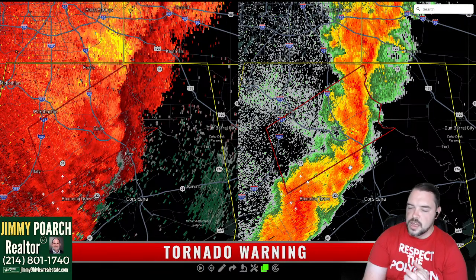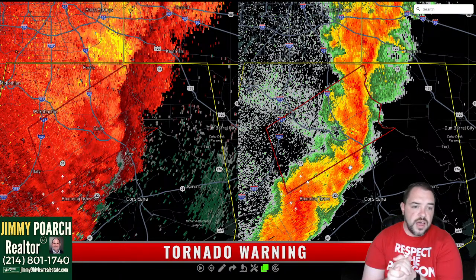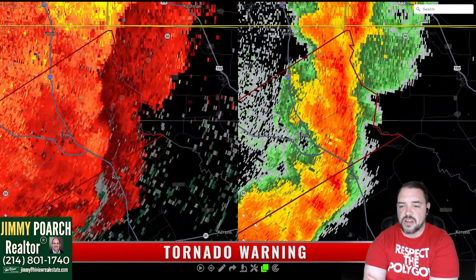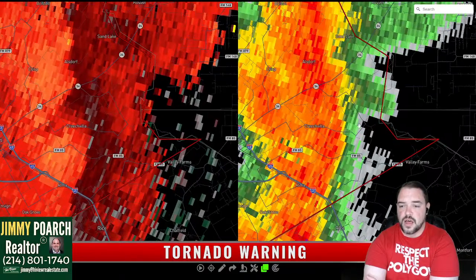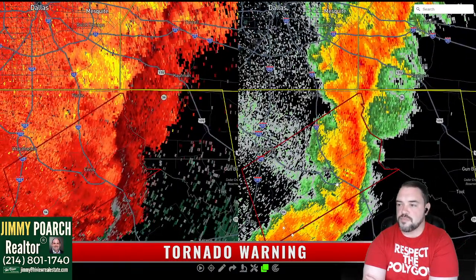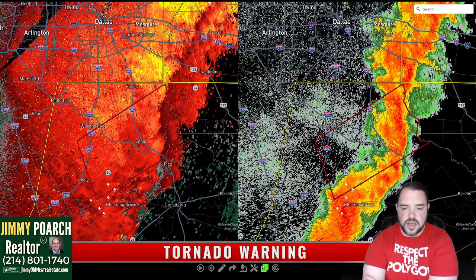This was a very crazy evening because of how quickly these storms were moving. Ennis, you're in the clear here. The storms have moved through. Really, the only part of Ellis County that hasn't had this yet is just this very far southeastern portion of Ellis County, Sand Lake down to about the Valley Farms area. But I think that we are good to go as far as Ellis County is concerned.